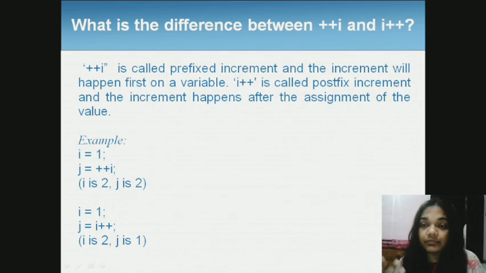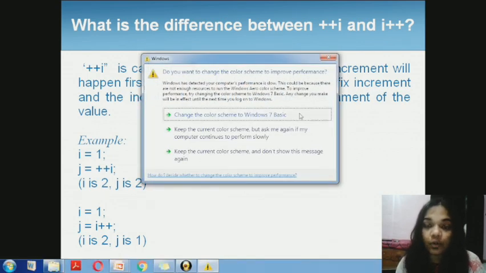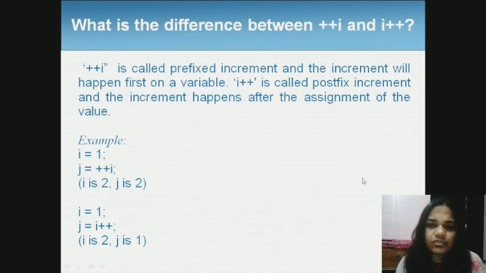So this is again one of the important questions. This is just the basic question, but in this way they can frame many such questions based on the increment and decrement operator. You just need to have the basic knowledge that we discussed here, and if you have clarity on how they are different from each other and how they actually work, in that case you can solve any kind of example that is thrown to you, right?